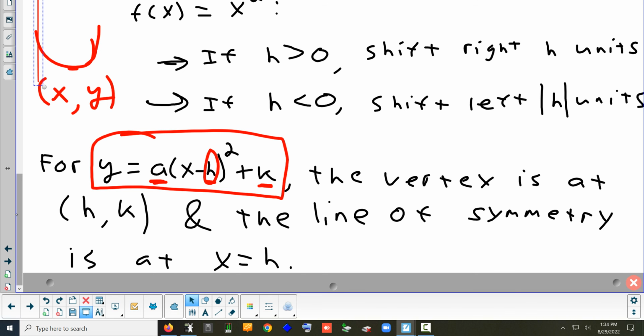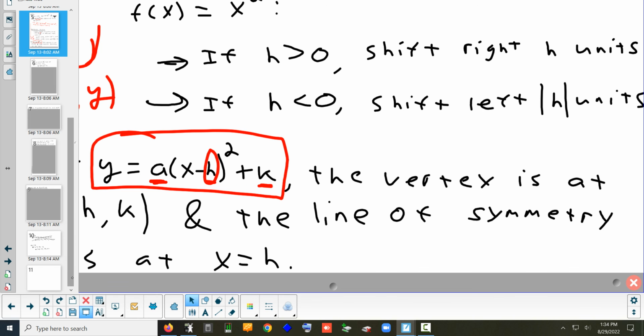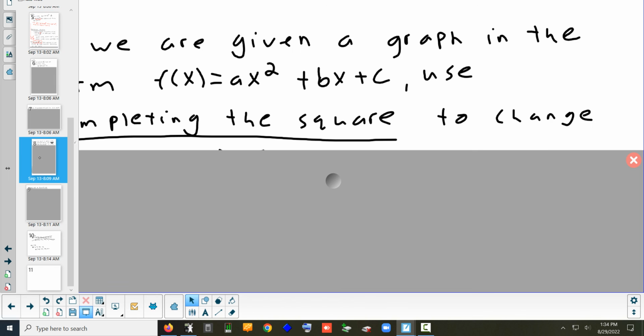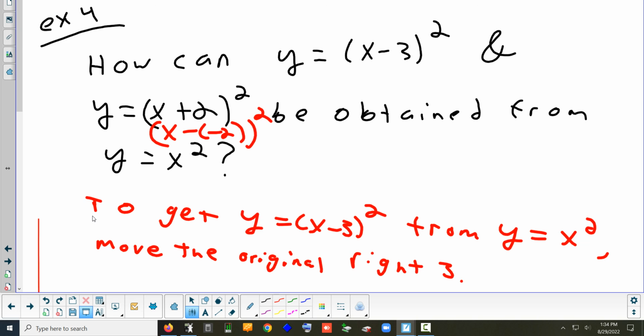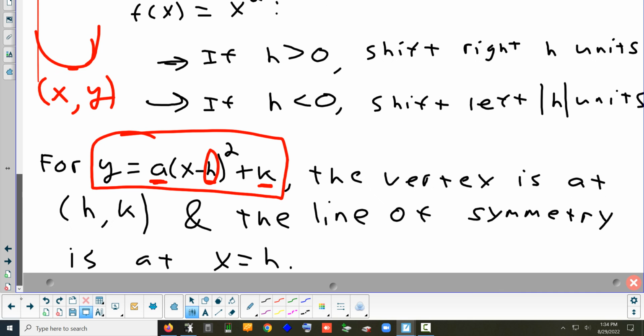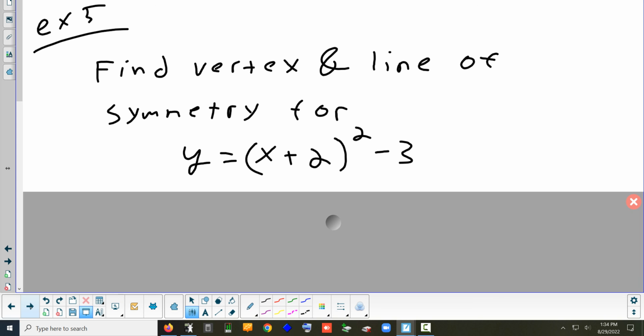Yes? Is there a way that you would get from that equation, the a times x minus h squared plus k, to ax squared plus bx plus c? Yes. So I don't know if we're going to talk about that. Yes, we are. So if they give you a problem, so I think this was the last page. If they give you a problem like this, that's good, because you can see the shift left and right and the shift up and down.